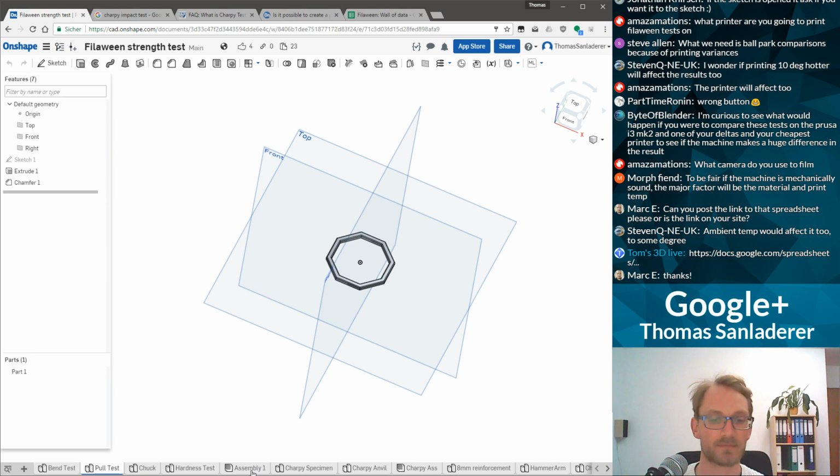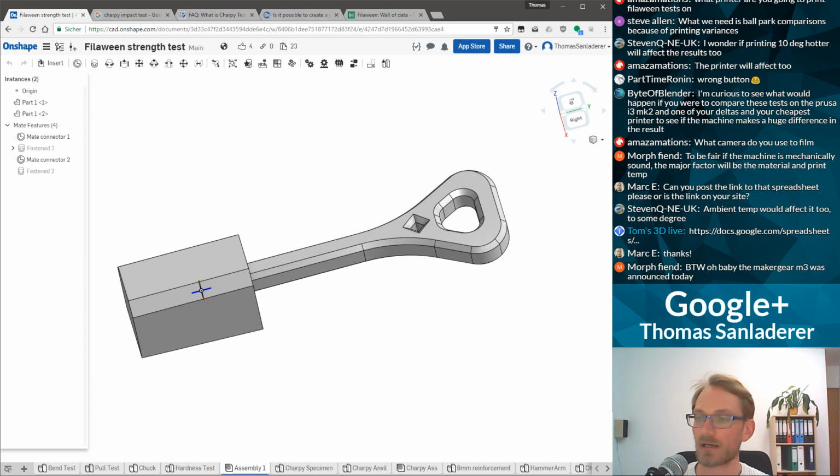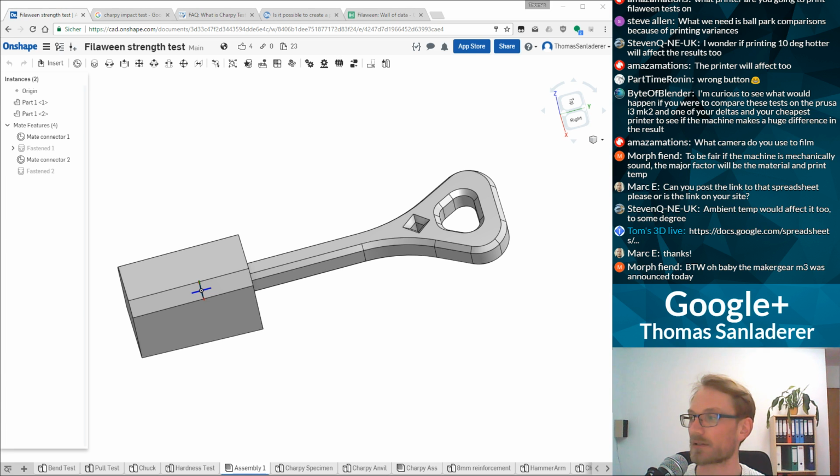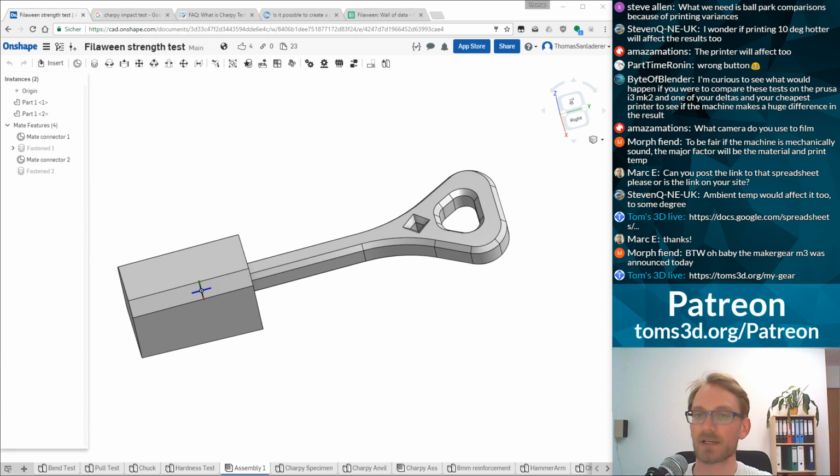I'm just gonna see where we get. The question was, what camera do I use? There we go. This right now is a Logitech C170 webcam. I got that one for free somewhere. But for my regular videos, it is a Panasonic G7. Liking that camera a lot. Cool. I think we are done here.